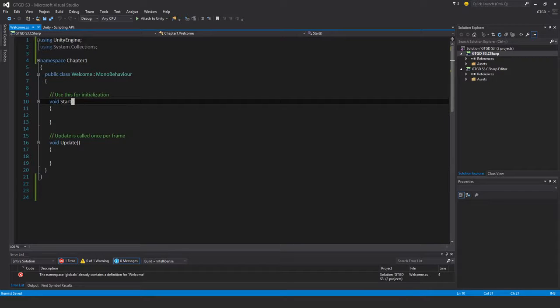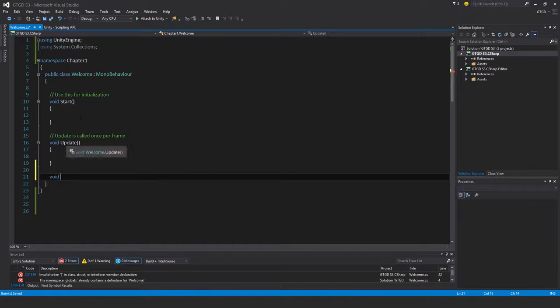Alright, so now I need to actually do something. I want to have a welcome message, so I'm going to make a new method. I will call my method void. Methods can be of many types. All instructions in C# code have to be inside methods, these blocks of code. A void type of method is one that doesn't return anything. Of course, what I just said probably makes absolutely no sense. Well, what it means is that I'm not going to return anything from it.